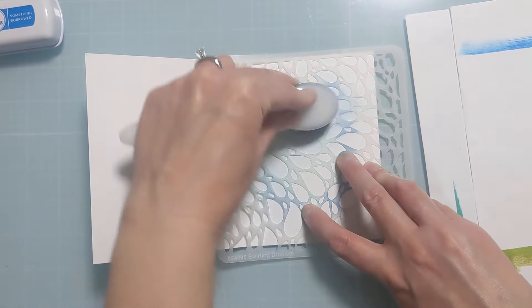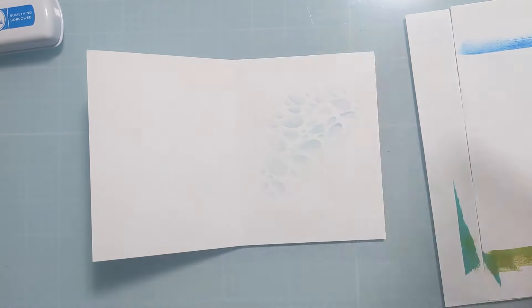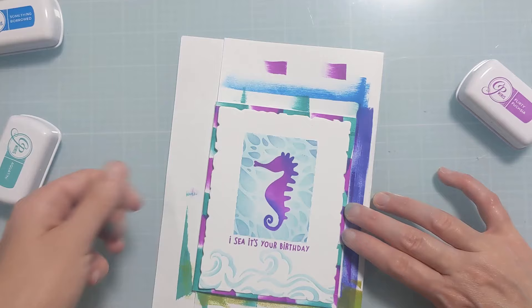I want to continue the design a little bit onto the inside of the card, so very simple light ink blending with the residual ink. Then I'm going to color the edges of this card base with that Flirty Fuchsia as well and one of the blues, because that'll tie in the colors of the design. At first I was thinking just purple and white but decided it needed some blue as well, so I came in with a second color filling in those white openings on the card base. I'm running all the way around the edges direct to paper with these mini ink pads from Catherine Pooler.